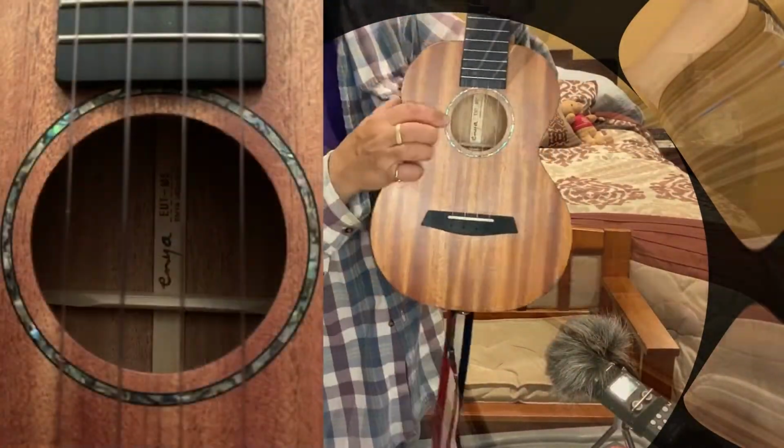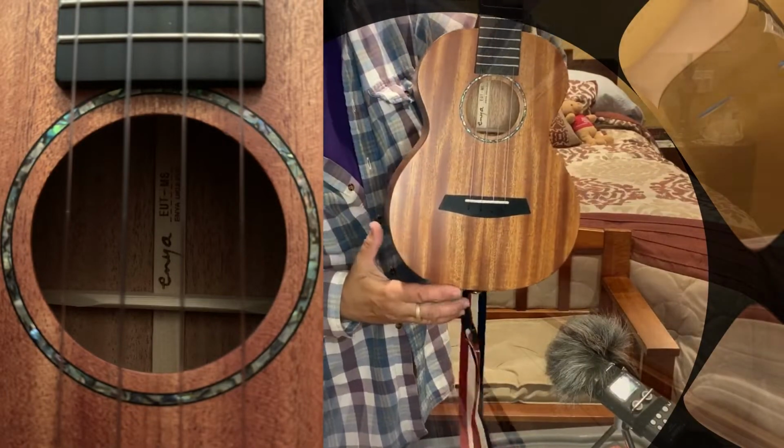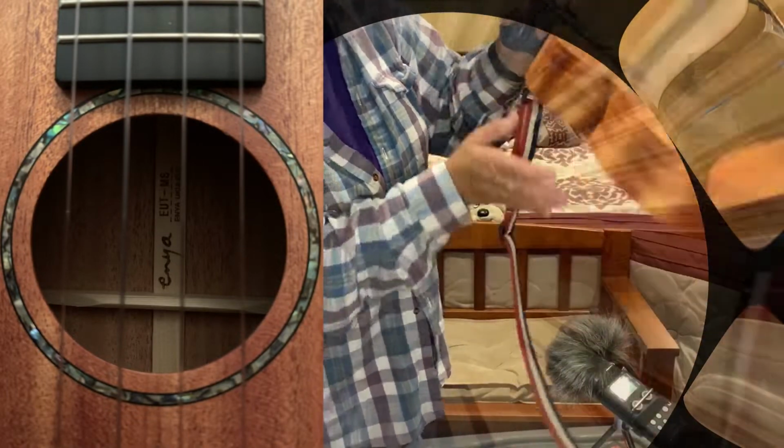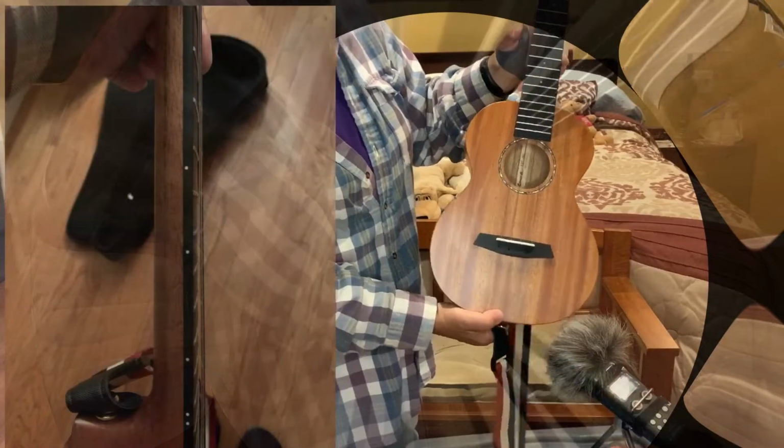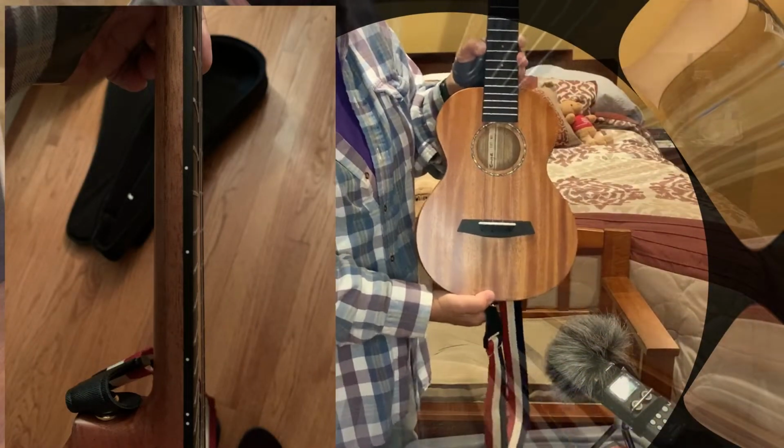Okay, I hope you can see all this. Oh, and it's got mother of pearl inlay around the sound hole. Okay, it's got the markers on the neck, which is important when you're playing fingerstyle and want to know your place if you're playing beyond the first couple of frets. All right, so you have them on the 5th, the 7th, the 10th, and the 12th fret, and you have the double marker here. And then you actually have another little one here so you can see where the 14th fret is. Okay, should you want to play up that high.